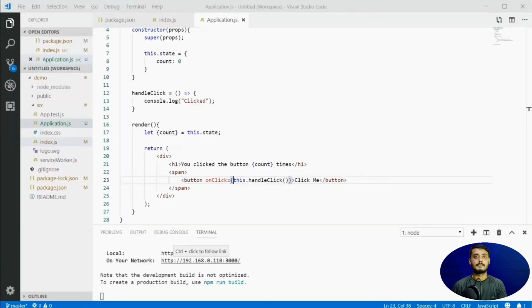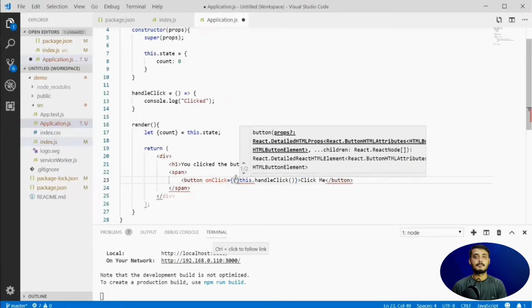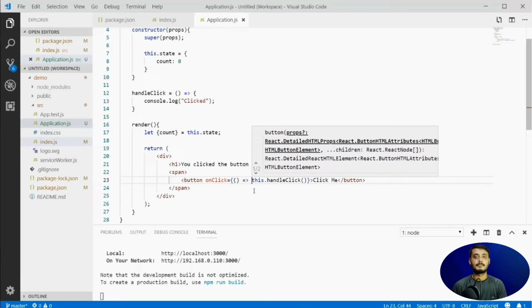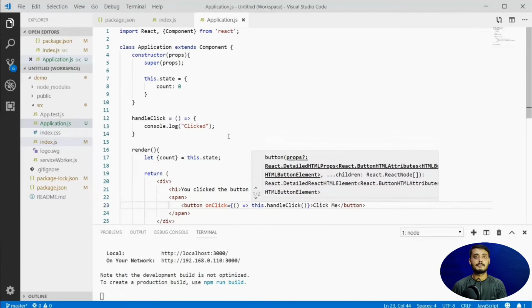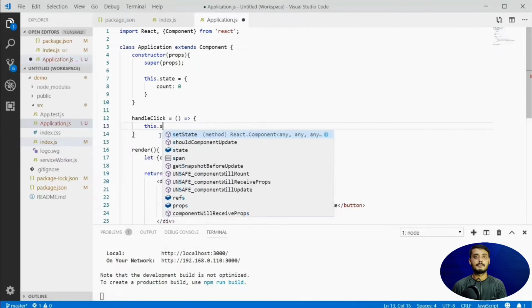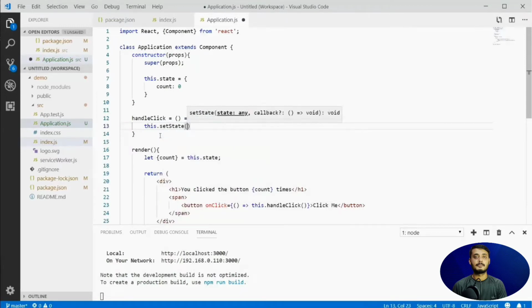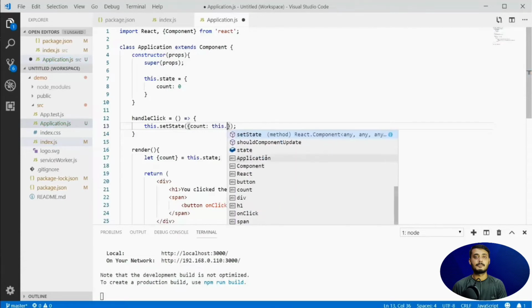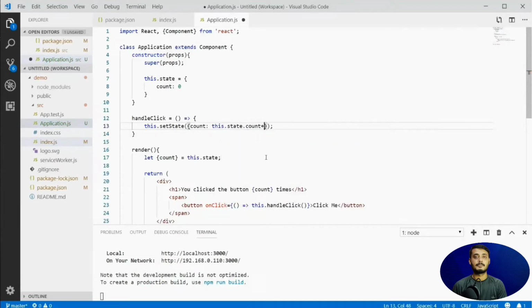Now really what we want to do is update the count variable to how many times they click the button, so that it will print out down here in the render. There is another built-in method of the React component called setState, and this takes an object as a parameter and an optional callback, which we won't be using right now, but I'm sure we will get into it. So we are going to type this.setState, also camel case, and pass it an object. What this object is going to be is the new state that we want to set. So I am just going to set count to one more than this.state.count.